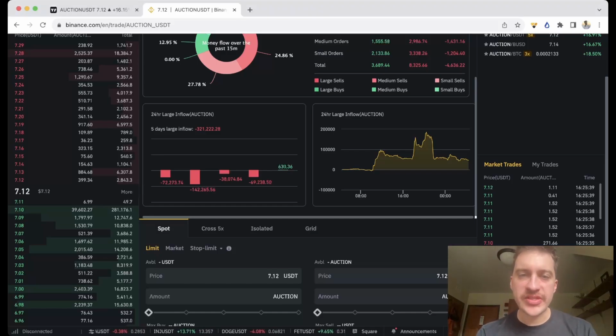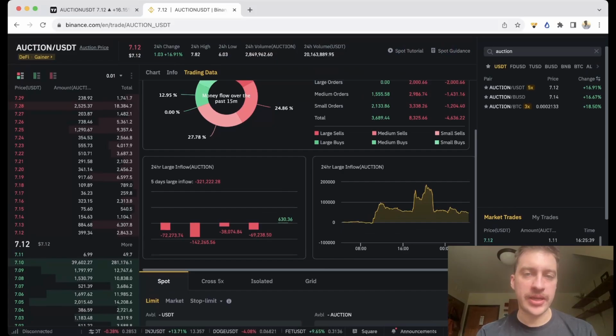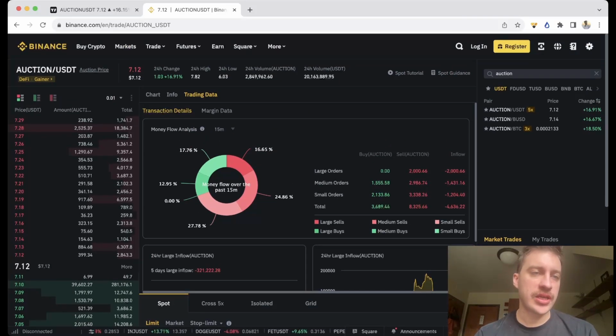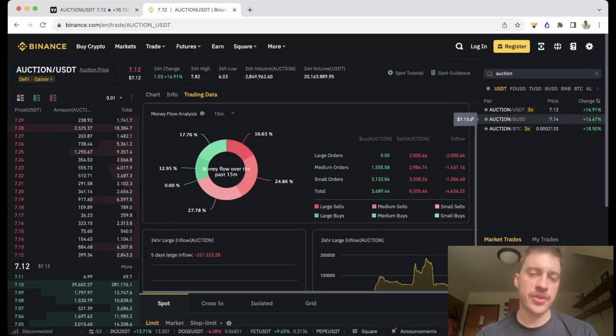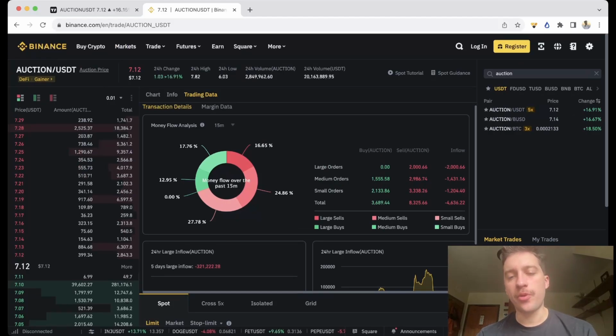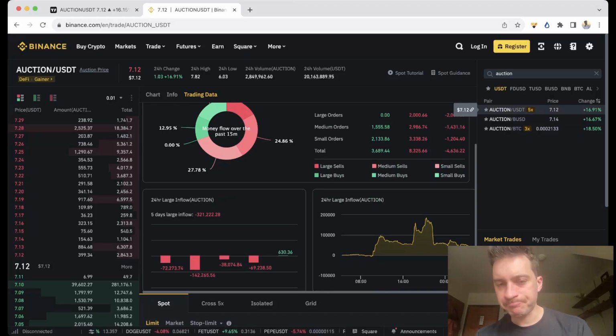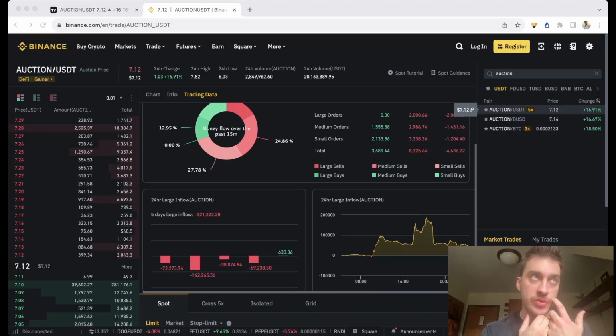Okay, so this data, I don't know exactly when Binance added it, but I will show you guys how to use it. So what you're looking at here is the coin auction to USDT. You can see it has 3 pairs on Binance. Now, for this data to work, it actually doesn't even matter if it is margin tradable or not. You can see we have a 5x and a 3x right here. That means that you can margin trade a coin. For this strategy to work, you can use any coin at spot because Binance gives you this data.